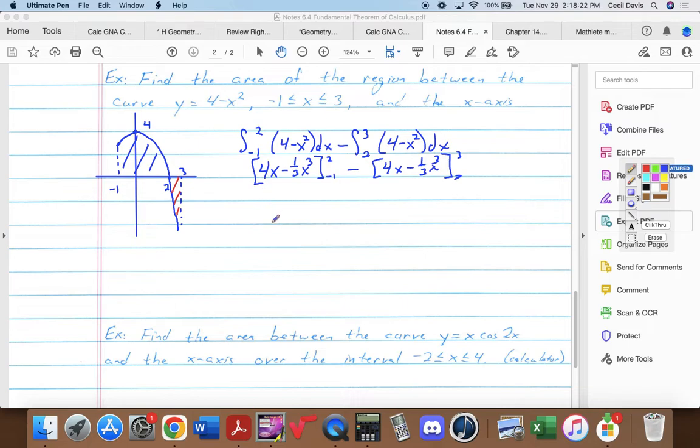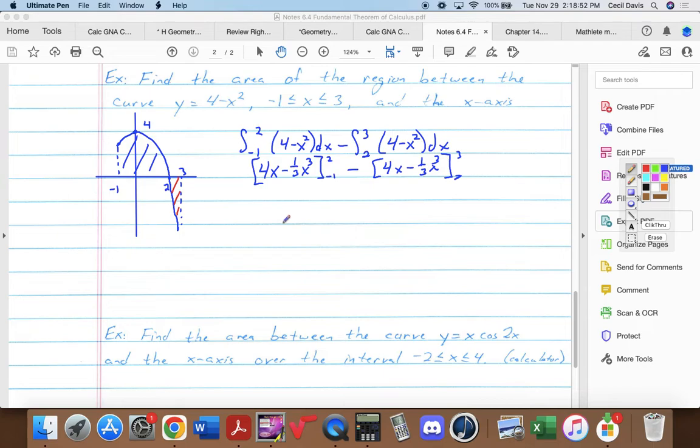Why are you subtracting? Because the integral, since my function is below the x-axis, is going to give me a negative answer. Right? I don't want a negative answer for this. I want a positive answer for this. Oh, so like the negative sense. Right. You could put plus the absolute value of the integral. You could do that also.